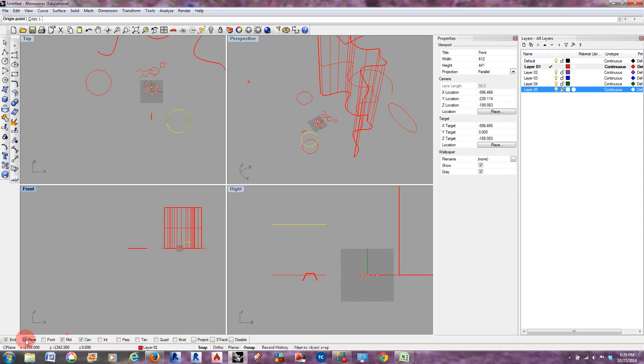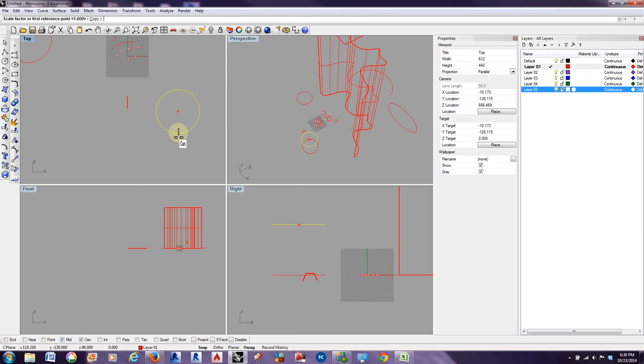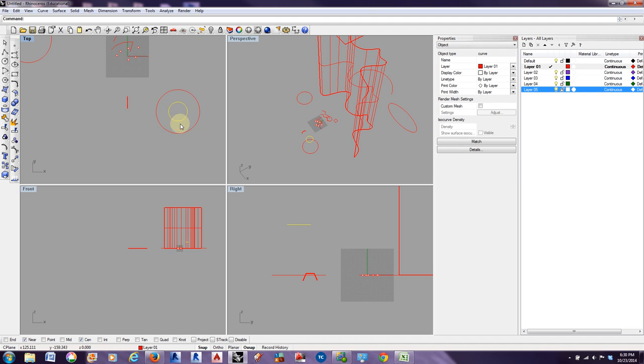Yeah. This near thing is screwing me up, I think. So I'm unchecking everything but center. There we go. And then I also want to maybe click the mid. Maybe not. Let's try near. And now we can scale this one down, the top one down a little bit.